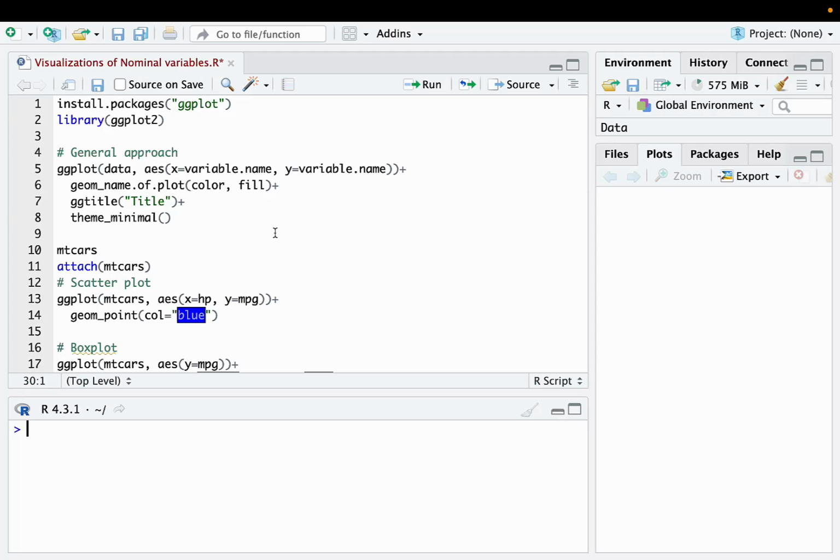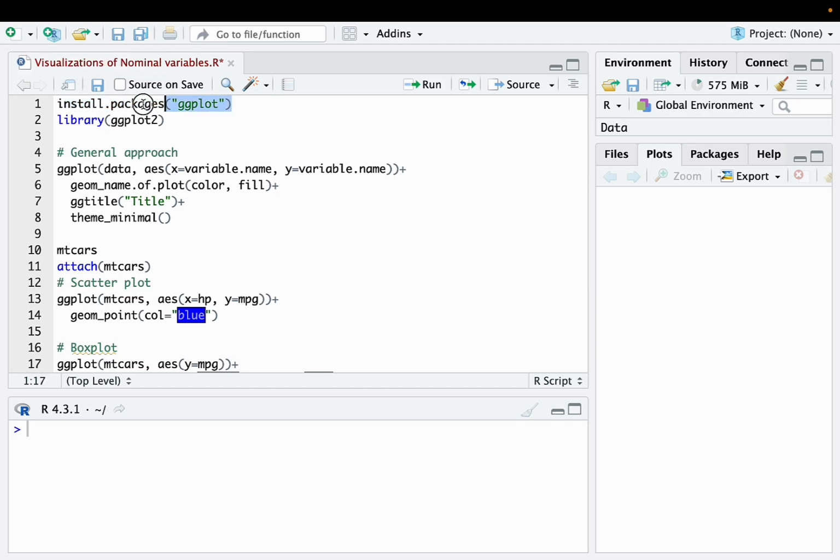In this tutorial, I will explain how to make different visualizations using ggplot. ggplot is one package that is used in R, and the main purpose of using ggplot is to improve visualizations, different graphs and plots.